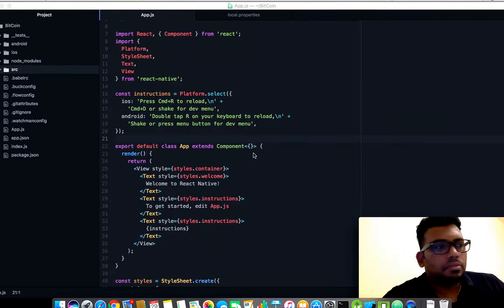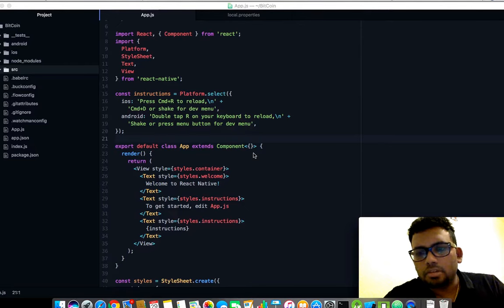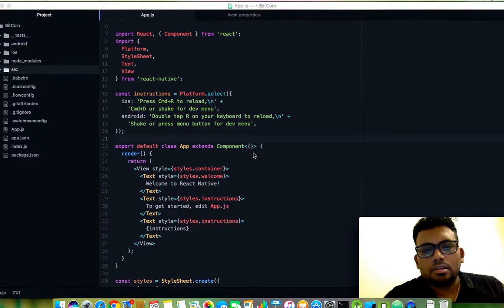In the previous video, I learned how to create a React Native application. In this video, I'm going to learn how to implement navigation for our mobile application. React Native provides its own navigation framework, but there are certain node modules which extend those features and implement them in a proper way. One of the modules is React Native Router Flux. I'm going to use that navigation module in this learning.